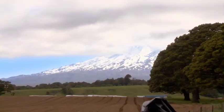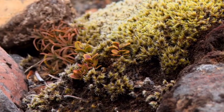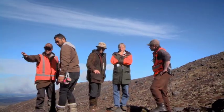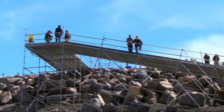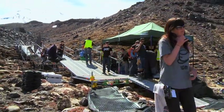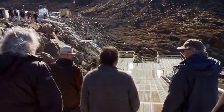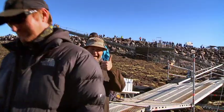Here we are at the Turoa ski field on the flanks of Mount Ruapehu. This is the second oldest national park in the world. Very ancient vegetation, magnificent colours, magnificent textures, but very fragile. Hence we've gone to exceptional lengths to make sure the impact on the site is minimised. It's about scaffolding, elevated boardwalks to keep people off the vegetation. We built the world's biggest ramp to get down to the thing. Everybody walked out to the edge this morning and looked at it, jaws dropped, and went, wow, okay. So that's how we get onto set today.